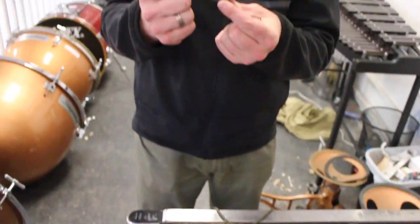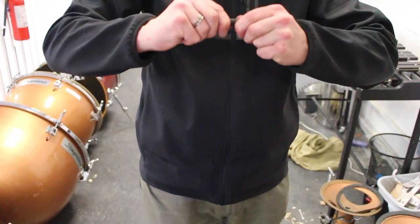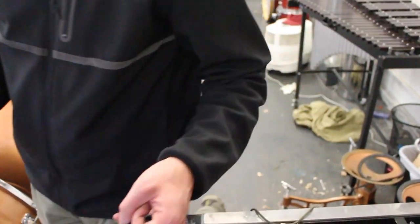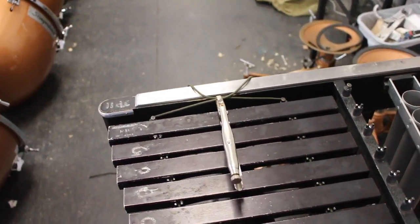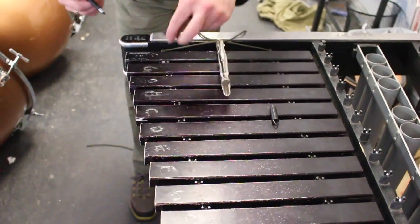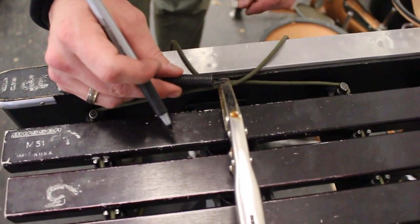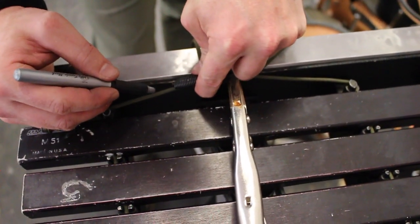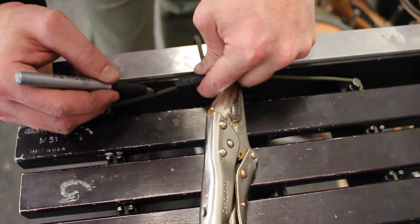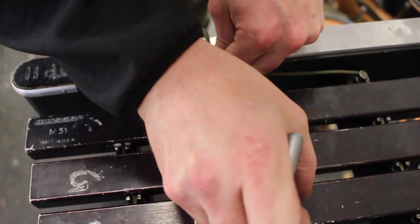You can see that because this spring is tapered, the way you keep the string taut at the end, so that this is pulling and hooks the strings together, is you tie a knot in the string. So what I'm going to need to do next is go and get my marker. I'm going to set the spring hooks down here, grab one of them and line it up so that the end of the hook is right in the middle of the jaws of the vise. Then I'm going to mark, see that's where the tapered end of the spring is going to end up being, but I'm going to mark about 3/4 of an inch back from there so that I know to tie my knot just ahead of that marking.